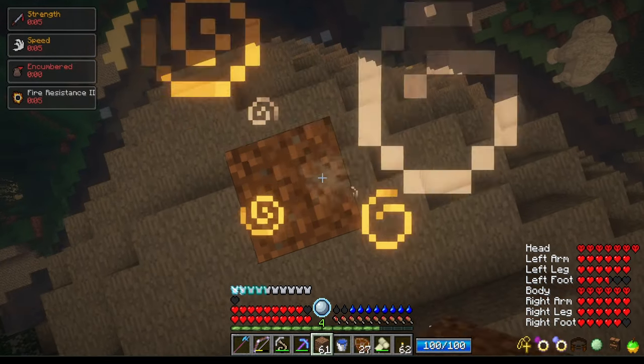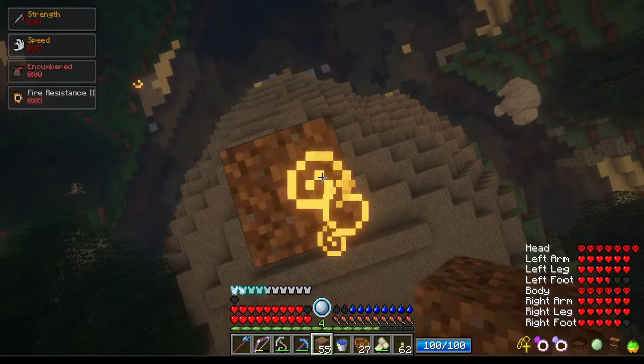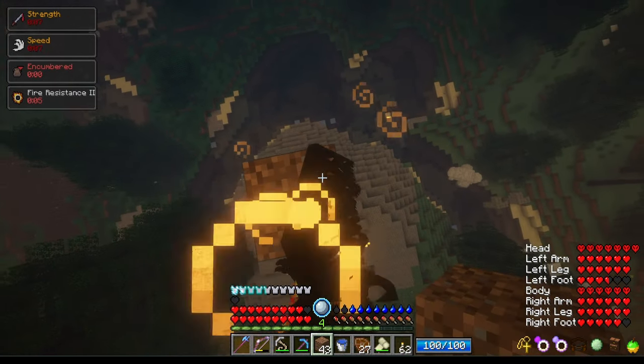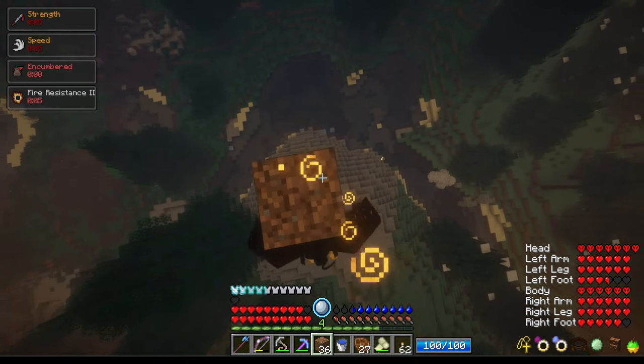Alright, I think we're just gonna build up and see how that goes. Hopefully it goes well. And we can finally get our mount today. All I need is two feathers. Green or the brown one.